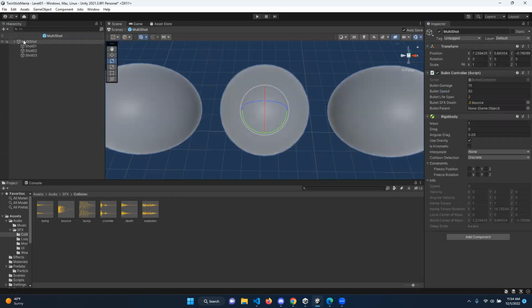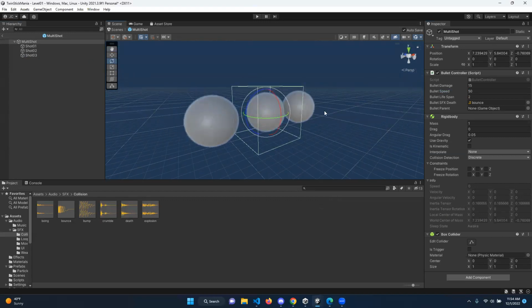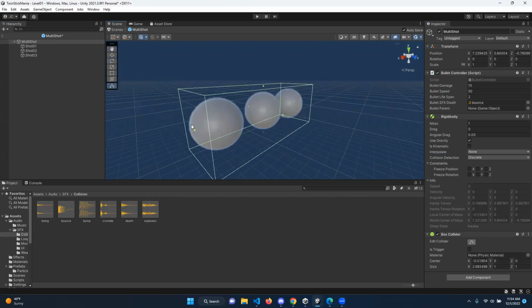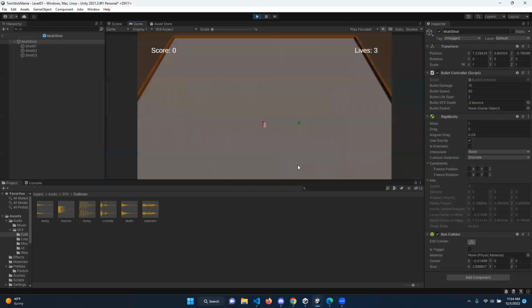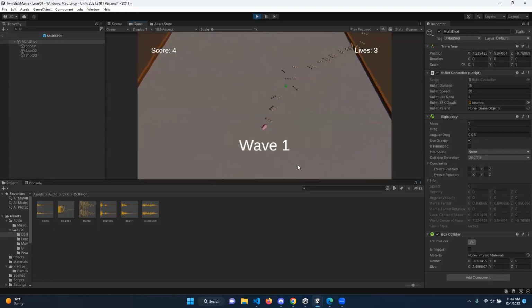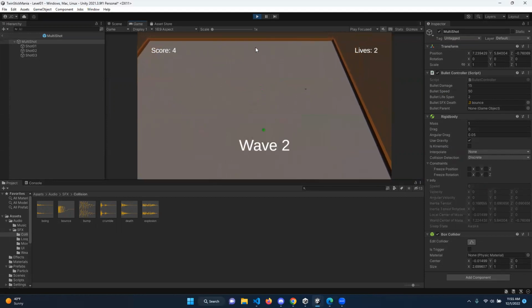It's obviously not killing anything, so I'm just going to go ahead, which is not a great way of doing it, but just to make things easier, we're going to do a box collider, and I'm just going to make it equivalent to the size of these. So I'm just going to literally expand it like that and expand it like that, and then that should work. Oh no, they need to be colliders anyway. So we'll go like this. And that will subsequently, oh no, let's make that a little bit longer. All right.